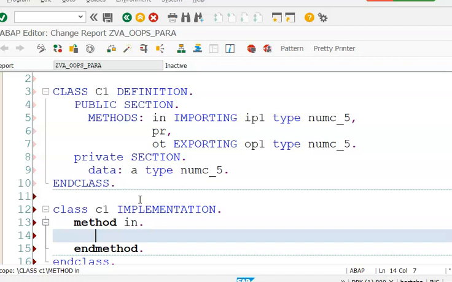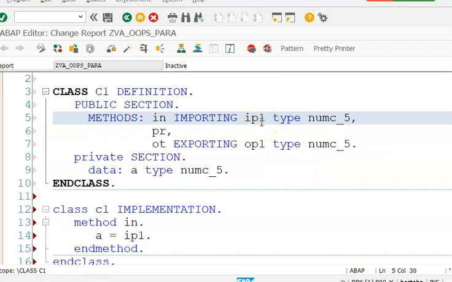I'm writing a very simple concept here, that A is equals to IP1. The IP1 happens to be the import parameter here. So this is what I'm writing in the method in.